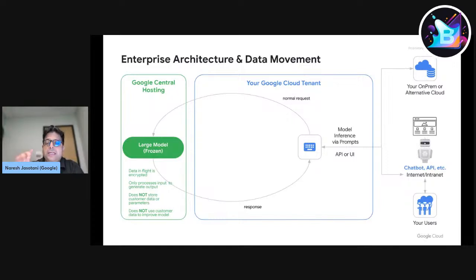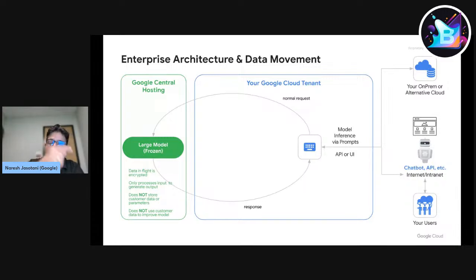Now, let us understand how these models can be accessed. When you make a request, it goes to a frozen model like PaLM or text, code, chat, others, and the data in flight is encrypted, and the data back from the model to your UI or API is also encrypted.